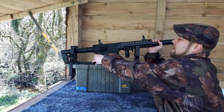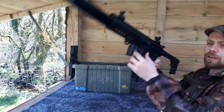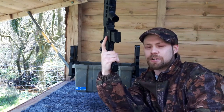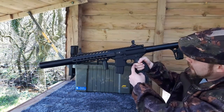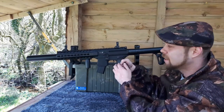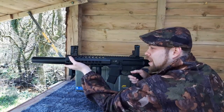If I can just demonstrate this. Right, this is me holding the gun with one hand. All I've got is that much purchase on the grip. So three fingers and a thumb, and my trigger finger is off and at a safe position. And there's a lot of weight on this part of my hand right now, and if I was to stay like this for long, my finger would be in quite a bit of pain. So it's important to get the weight balanced out by using your arm to hold it at the full grip.